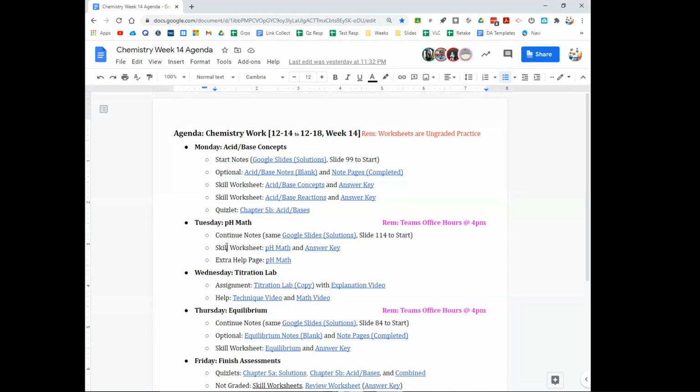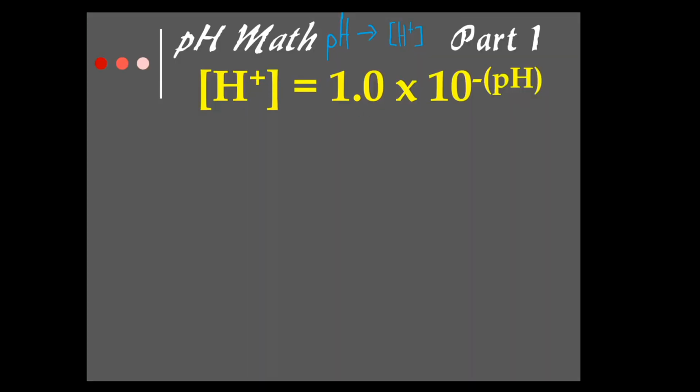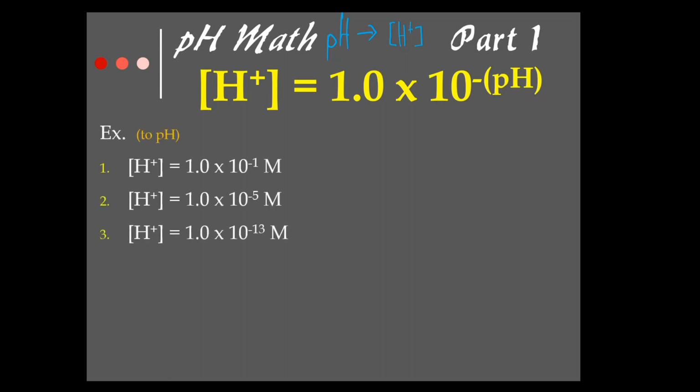We're going to be talking about pH math here. So the concentration of hydrogen is 1 times 10 to a negative something, and that something is pH. This is your first core understanding here, and there really doesn't need to be much math on this part, because you're just figuring out, okay, here are my examples. If I'm trying to get to pH and I have these amounts of hydrogen, all you are doing is realizing that pH is this number here.